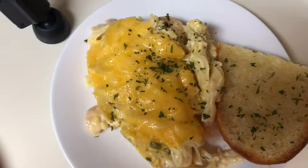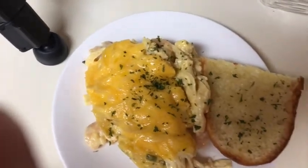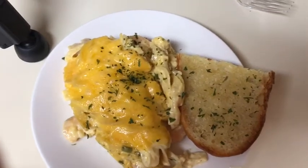And there's the little plate I fixed. So I'm going to do a taste test for you. And that's a little piece of garlic bread. I made that bread. If you'd like to see a video on that, I'd be happy to do it. Okay, now I'm going to taste it.